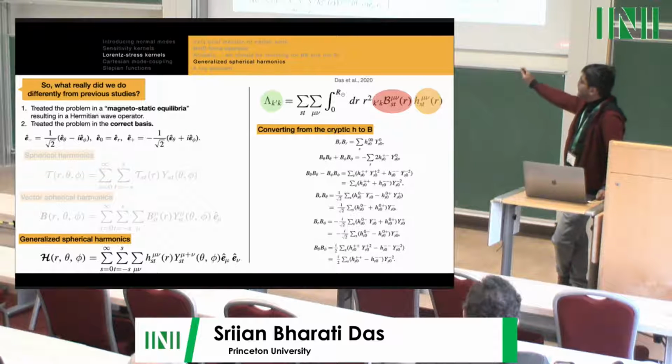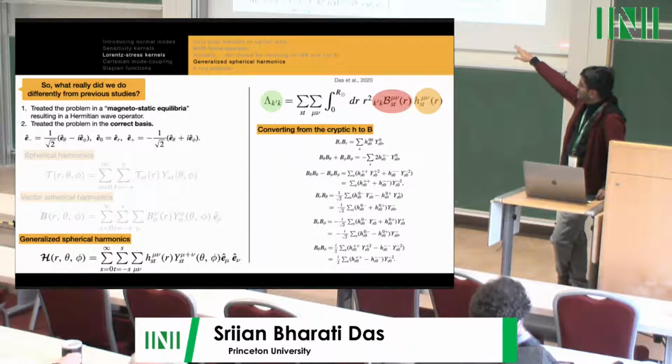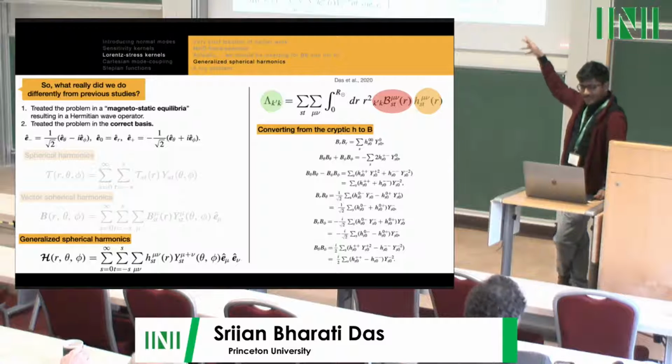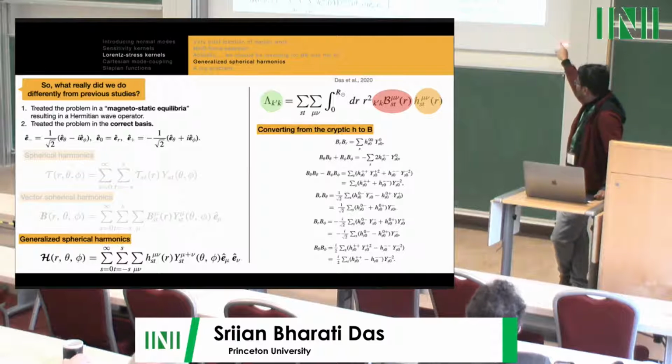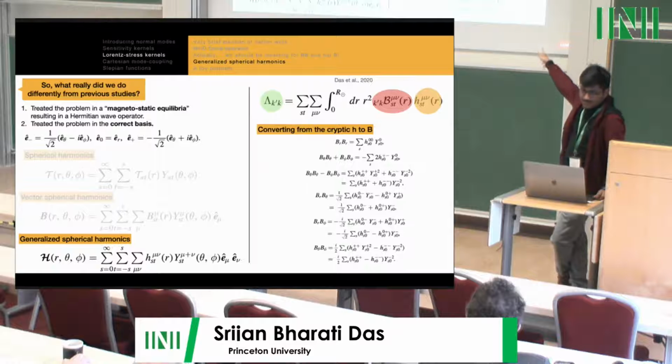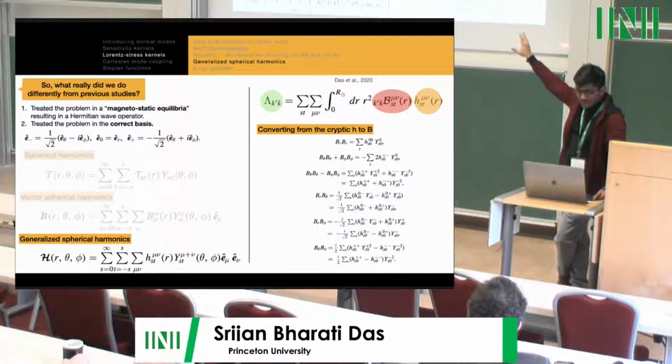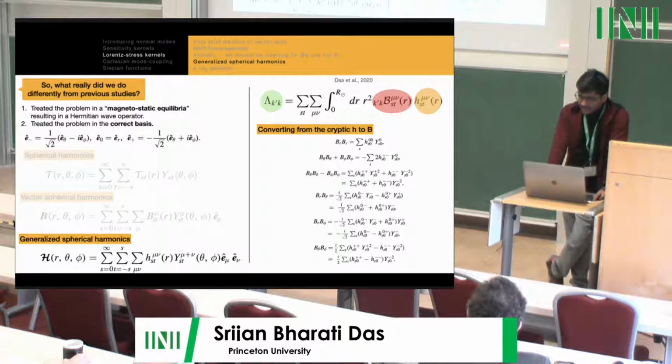What I'm showing on the right, you don't need to really look at everything. We go into this basis which is given by E minus, E0 and E plus. These are the generalized bases. But then I also show how you can get back from these plus, minus, and 0 mess into B theta, B phi, and BR on the left. So we have all these conversion rules as well.